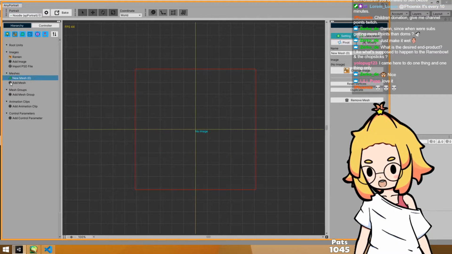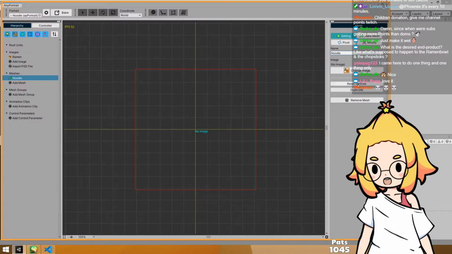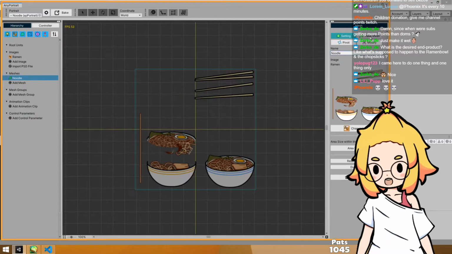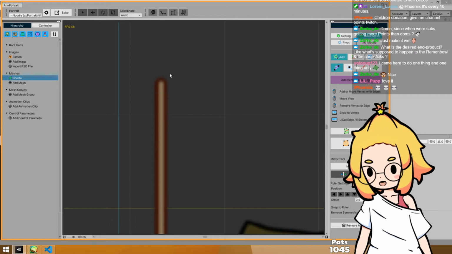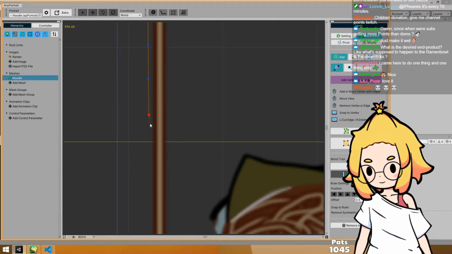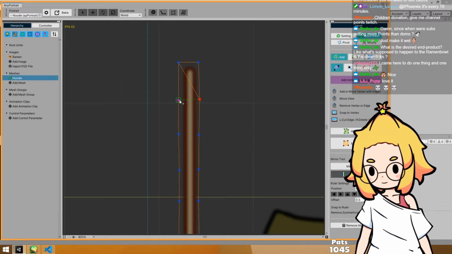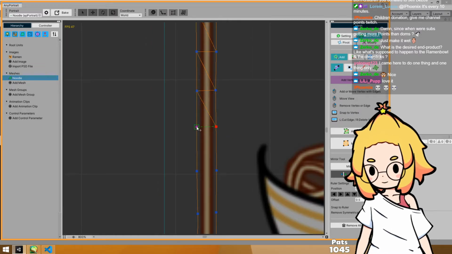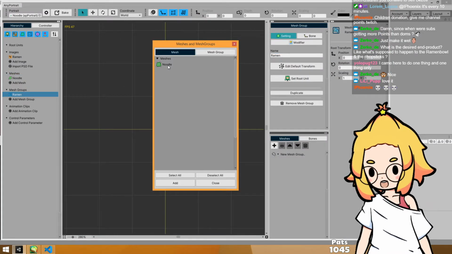Now we have to add a mesh. So new mesh, noodle. Oh yeah, we have to pick the image for the ramen. Now we can make a mesh. And making the mesh, you have to define the edges and everything. And these separate points will be what makes it jiggly. It'll be able to bend at every single one of these. So now we have to do the inside, so it's just going to be the same repeating pattern over and over like this. Doing it ourselves just gives us more control. So now we make a mesh group, and we add the mesh that we just made, which is the noodle.